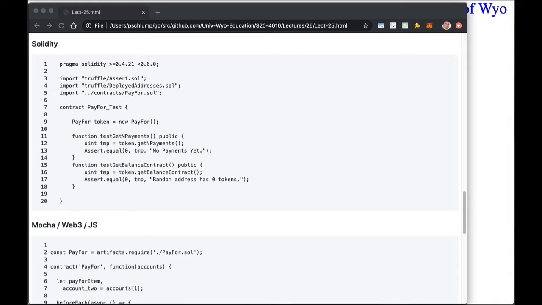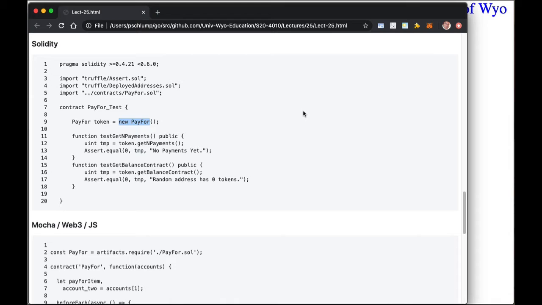And then in the test directory, whatever Solidity files and JavaScript files you have, it will run those when you do a truffle test. So the first one is just a test for this new pay contract. I import it, and then I create an instance of the contract. And at this point, the constructor has been run, but nothing else.